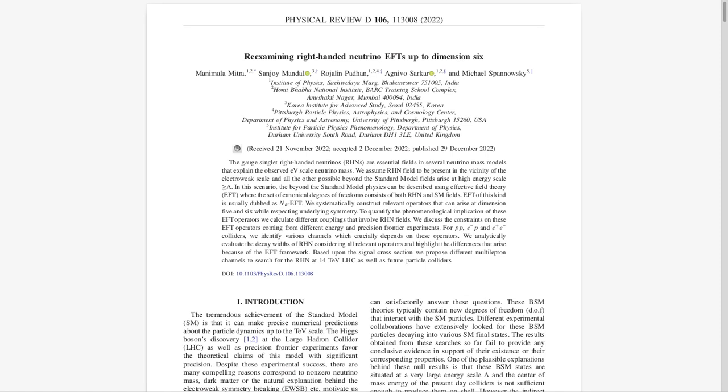Yeah, and it's not just a vague possibility either. The paper we're looking at actually gives some hard numbers. They use those NR-EFTs we were talking about to estimate how many right-handed neutrino events we might see at different colliders. And for the high luminosity LHC, that souped up version of the LHC that's about to come online, they're predicting some pretty huge numbers. At least for certain scenarios, it could be really remarkable.